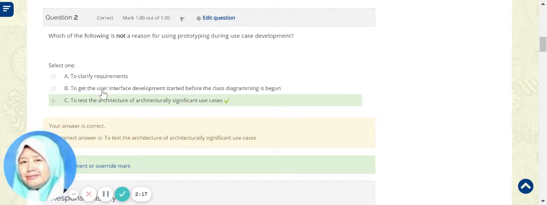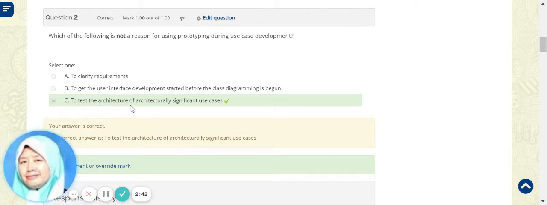Get the user interface development started before the class diagrams began. So you have the sketches first before you do the class diagram. The class diagram is where you think about what data is inside and what classes are involved. So the question is asking about not the reason.